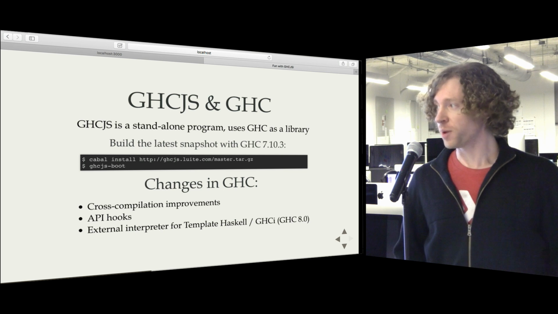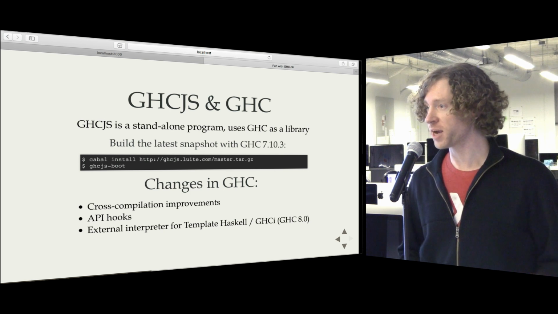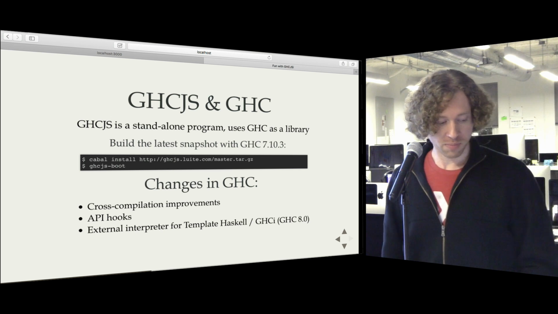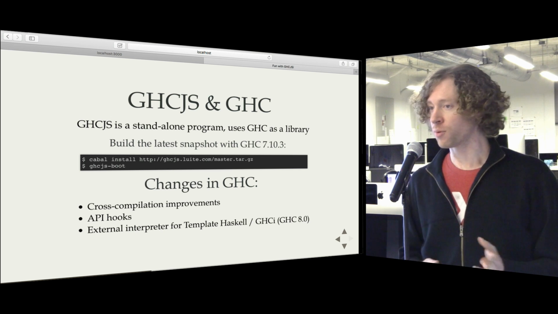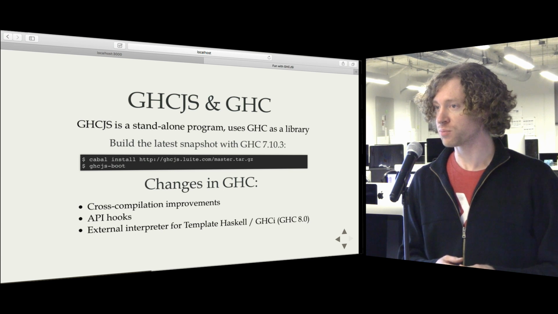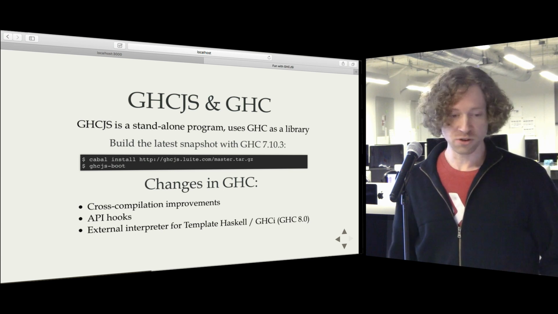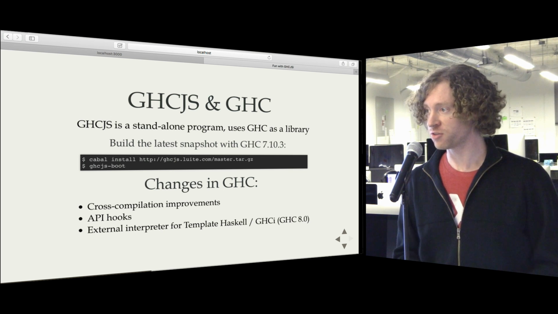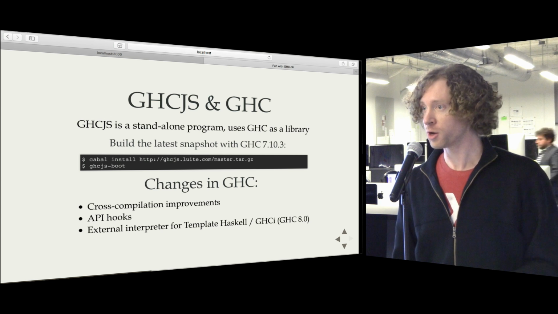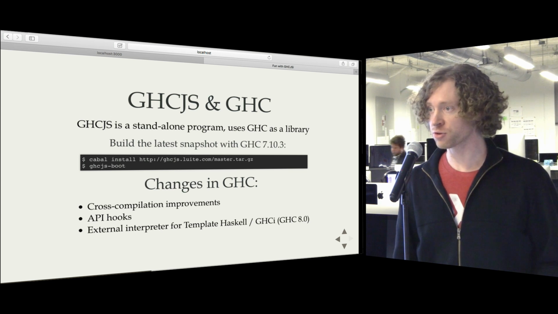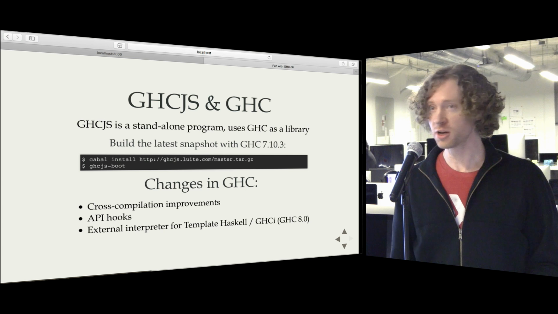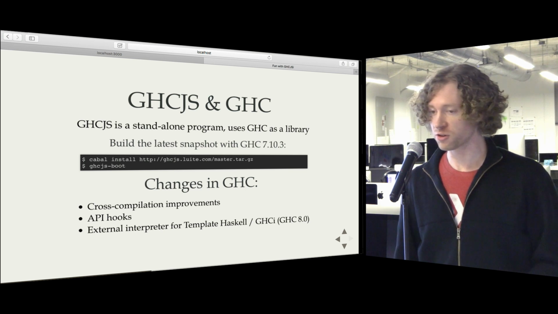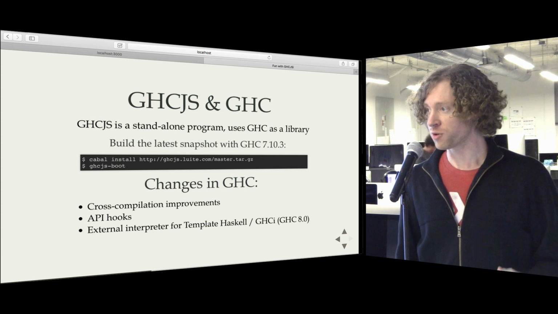So GHCJS is based on GHC. It's installed as a separate package, and you get a ghcjs program rather than ghc. But still, it's not just a one-way thing. Some of the changes that GHCJS needs were upstreamed into GHC a few years ago, and the most important ones at first were some improvements in cross-compilation, since the JavaScript target is a kind of specific backend.